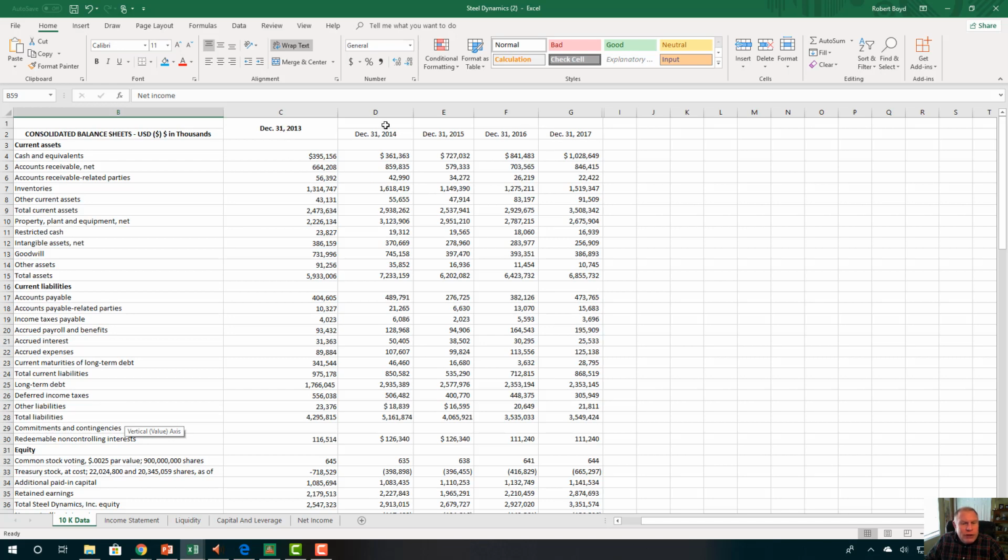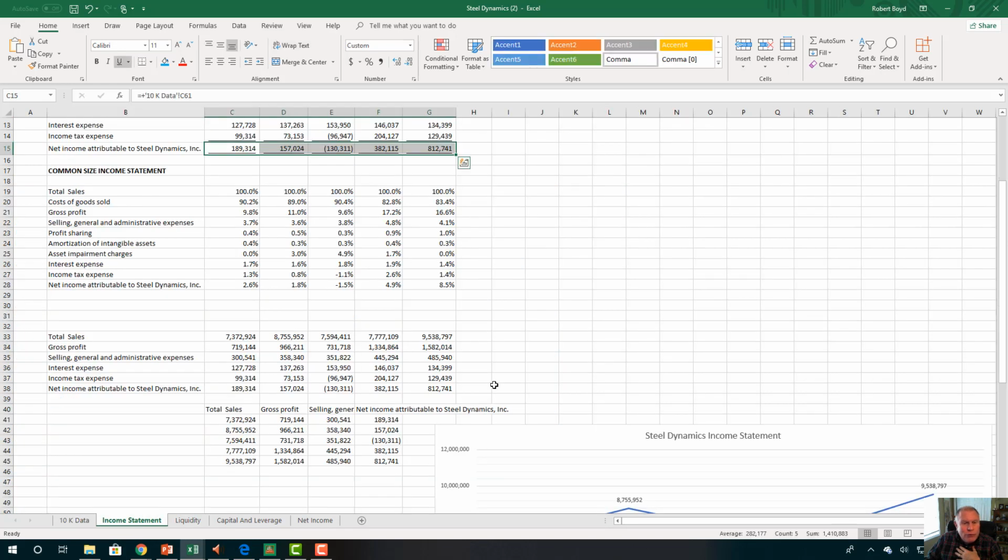Notice I've gone from 13, 14, 15, 16, 17. I have a trend going this way. Why I do that is we can develop trends better that way, but then also in more advanced classes, we're actually going to go out and do a forecast from there. So for those of you that are taking financial statement analysis in the spring with me, we're going to take it from there. So this is sort of the fundamental. When we do financial statement analysis, we're going to review this stuff in the first session or two, but you'll be well prepared for that.